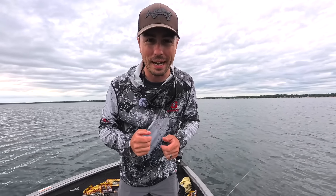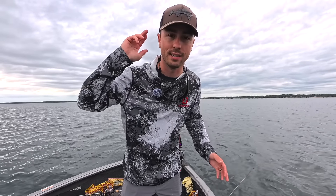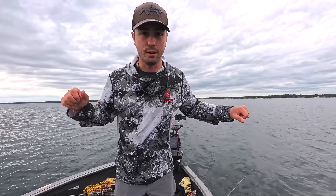The bobber setup can get bites when nothing else will. As much as it's a pain to move that bobber stop up and down, where bobbers really shine is: number one, when walleyes aren't biting anything else; and number two, when I'm fishing a flat with no depth changes where most walleyes are set up at the same depth level. Maybe you're in nine feet of water and most walleyes are two feet off bottom — set your bobber about six feet down so they only have to come up a foot or foot and a half to get it.